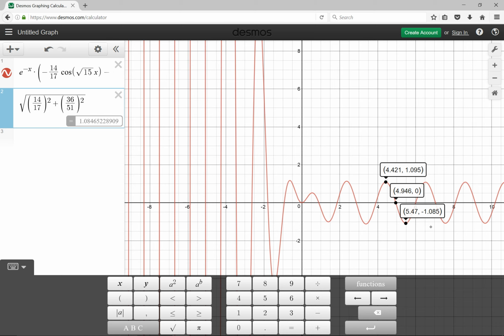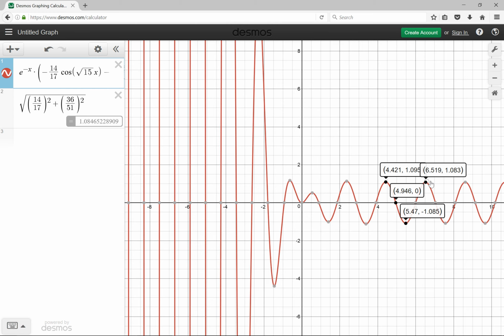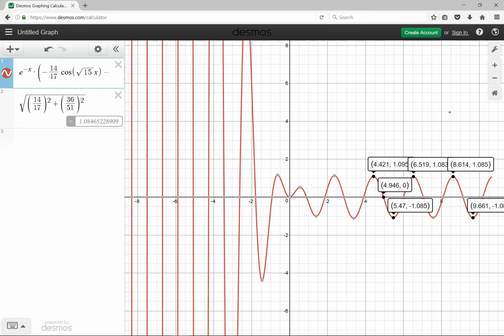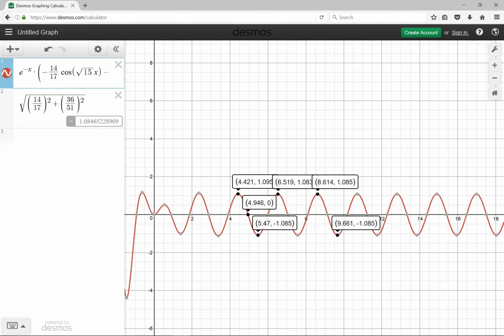Notice how at the bottom down here it's down to negative 1.085. Stick with me. 1.083, 1.085, 1.083. You're like, what's going on? It feels like they're honing in on 1.085. Oh my gosh, what does 1.0846 round to? 1.085. So anyways, by the time we've gone through 3 or 4 cycles, this first part with e to the negative x has completely canceled out. It's a pretty cool deal.